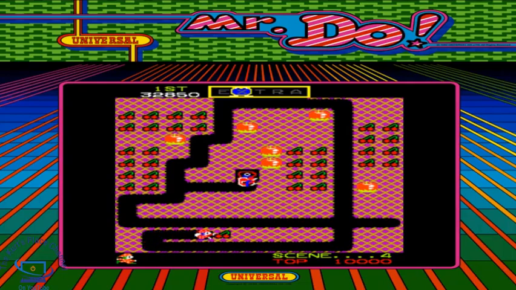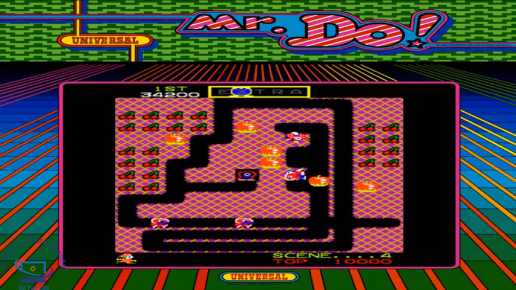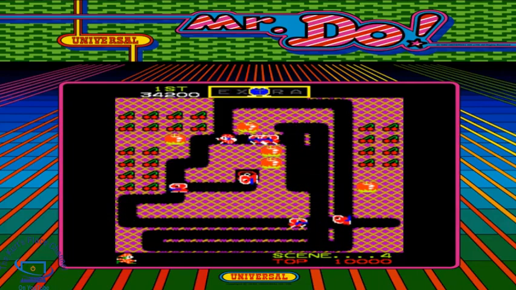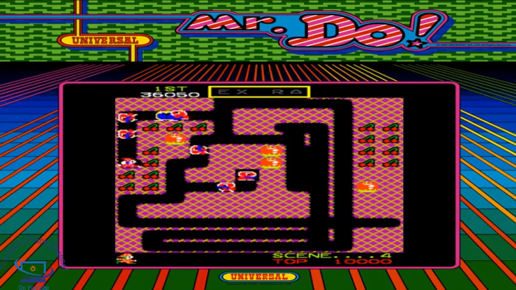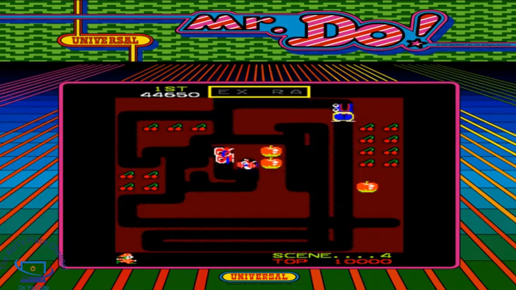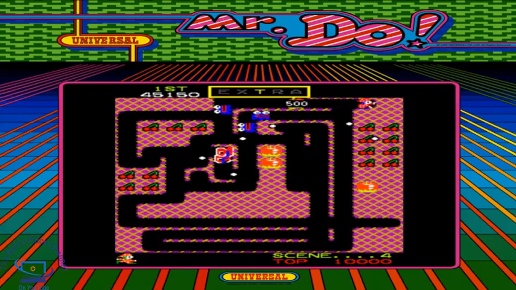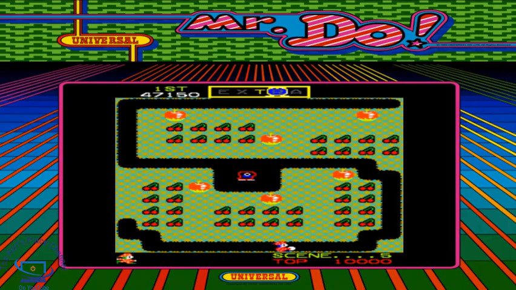I'll notice the action's going to get a little bit faster now than it was before because I'm on a higher level. But the same thing, you try to get as many of the enemies under the apples as you can. Isn't that neat? You can see how the apples and stuff drop on the enemies. Very, very cool.